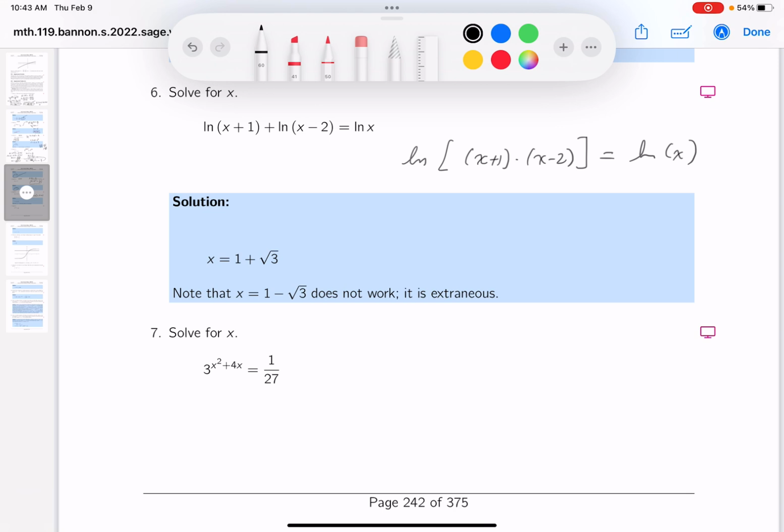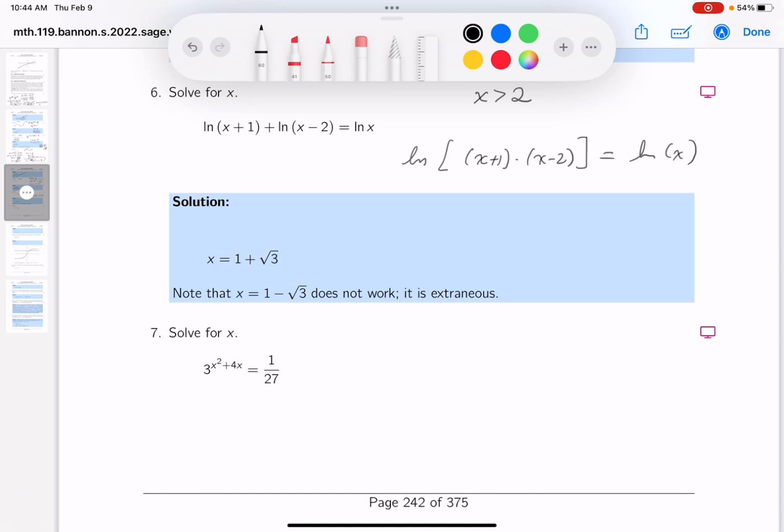Again, I want to point out to you that, looking at the problem, x has to be greater than 0 for the right side. And the left side, x has to be greater than 2, right? So I'm going to say the restriction, just looking at the problem, is that x has to be greater than 2. Now, before I do that, I want to point out I could find an answer that's not true by doing what I'm going to do now.